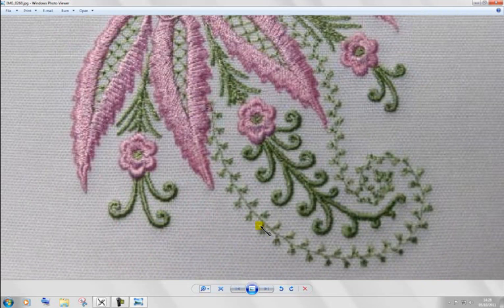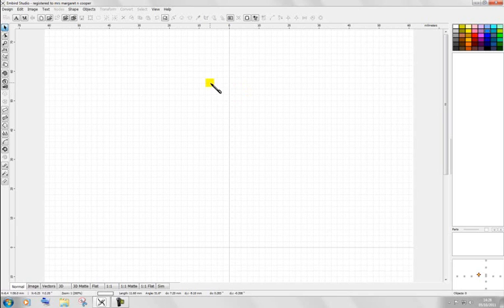But what I am going to do is show you how you can make your own user-created motifs. So let's close this down now, and we're in Embird Studio. On the left, you have your vertical toolbar. And it's quite an important little toolbar, because this is where you will find all your digitizing tools. Across the top, you've got what I call the icon toolbar. And they're pretty standard to begin with.